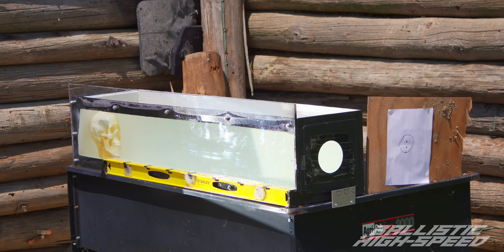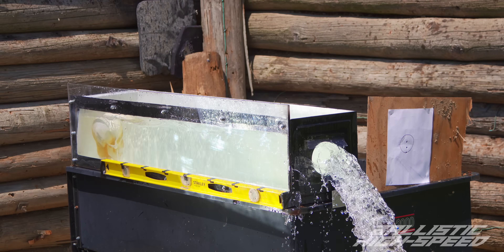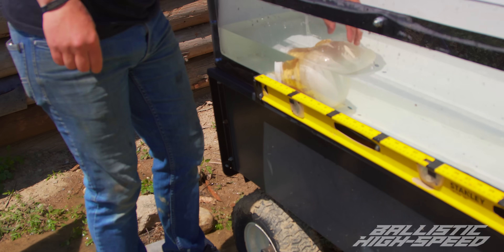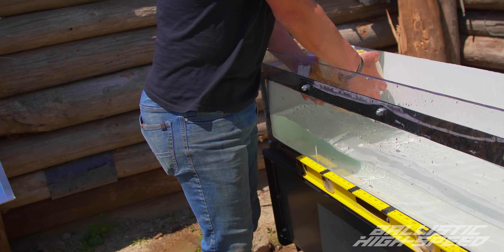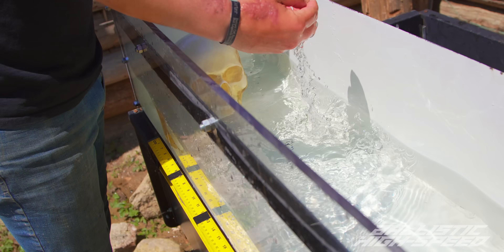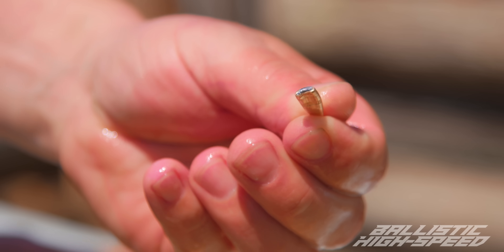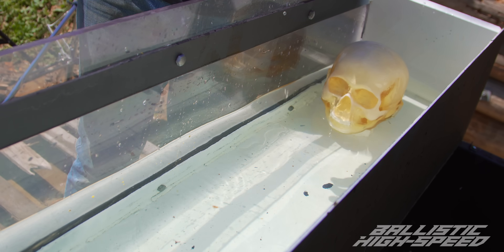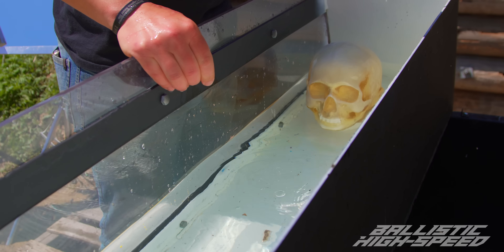In three, two, one — holy crap! Look at that water. Our dude survived — no blood in the water. Where's the bullet? It's flat — it looks like someone just smashed it really flat. We're filming on a nice sunny day when we finally had dry ground and then this happens. Well, let's go see what happened.